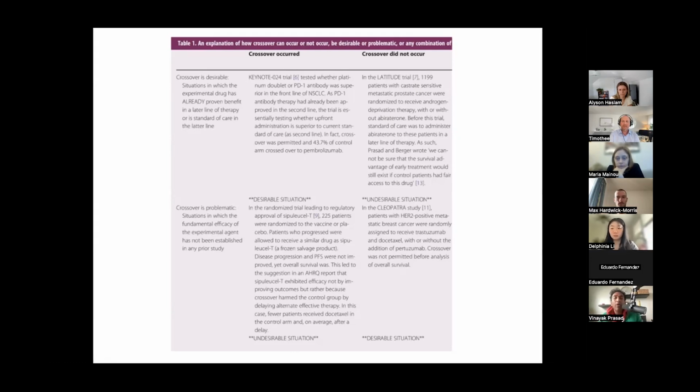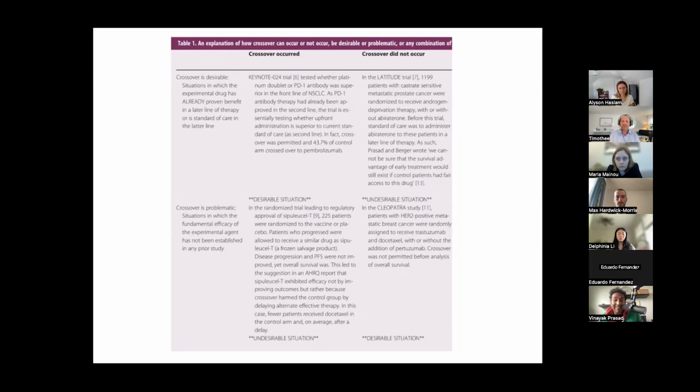I think when we talk about avelumab maintenance in bladder cancer, the real question is, did the control arm get pembrolizumab at second line for urothelial cancer as they ought to have? And the answer is that they didn't. When we talk about pembro-axitinib versus sunitinib in RCC, the real question is, among people who progressed on sunitinib, did they get PD-1 therapy like they ought to have gotten? And the answer is they didn't. So how do I know pembro-axitinib is better than sunitinib followed by pembro? I don't know that, particularly for people with slowly progressive disease.